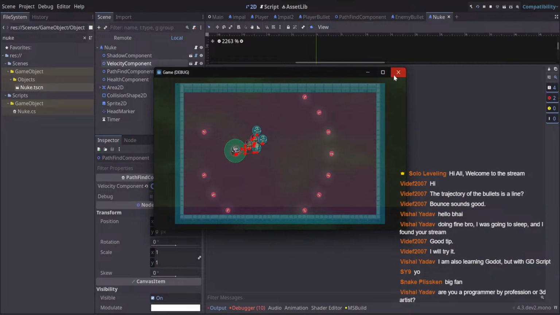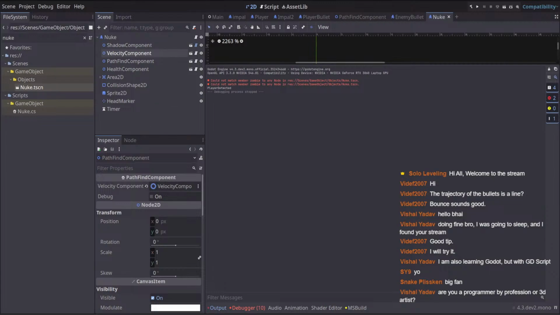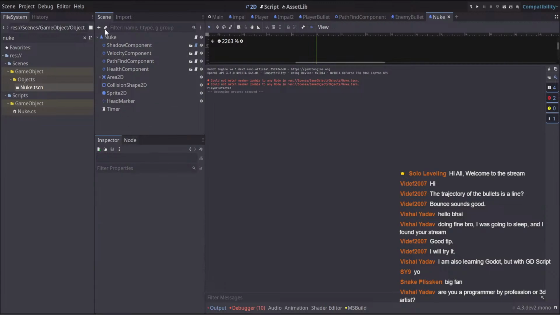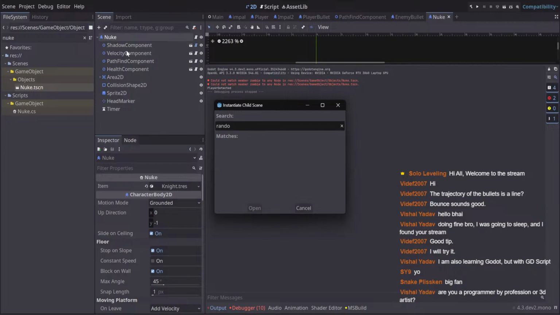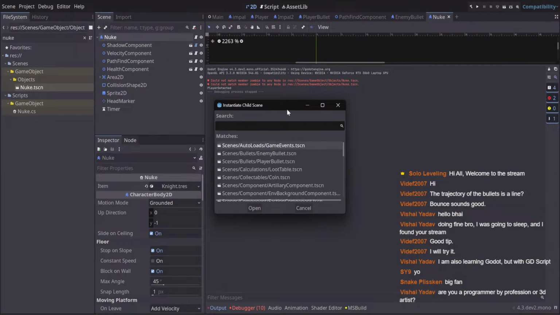Let me add some state machines. Why not? Random on this one.